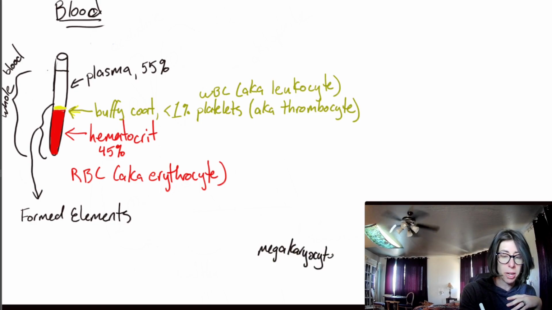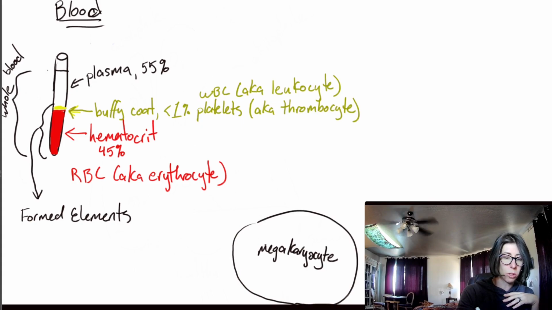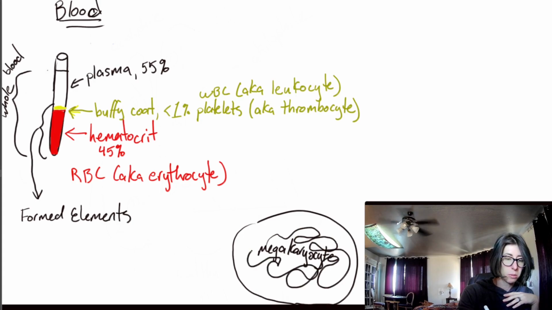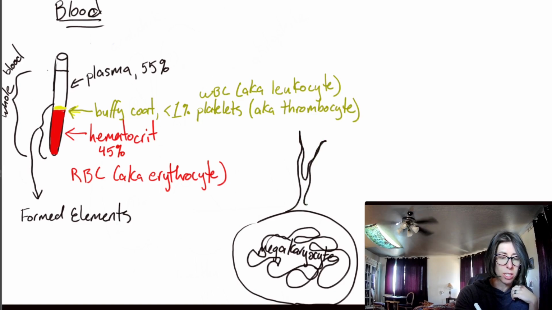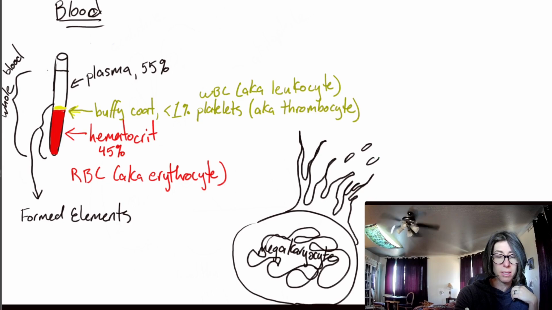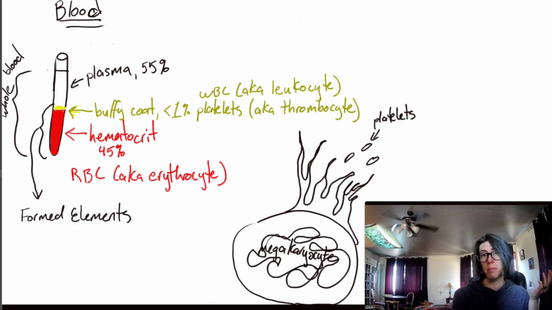So like I said, this is in the bone marrow. And this huge cell with multiple lobed nuclei looks like it has many nuclei, right? Because it kept replicating its DNA without dividing. And it has these long branching arms that extend out into the capillary beds, and they break off, sort of like leaves in the autumn break off from a tree. So they break off into fragments, and these are platelets. The platelets just have a little cytoplasm in them, and they're surrounded by the cell membrane, but they are not a true cell. It's just a cell fragment.